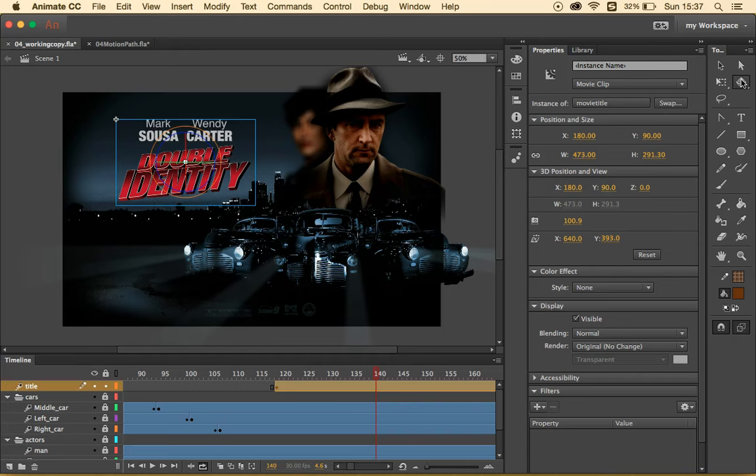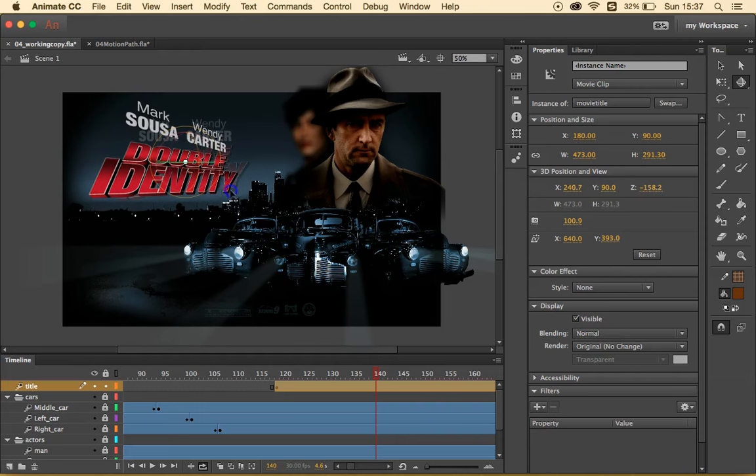Deselect the Global Transform option at the bottom, which is this one. Click and drag the title to rotate it around the y-axis, so we just drag it to make some effect. Okay, like this.